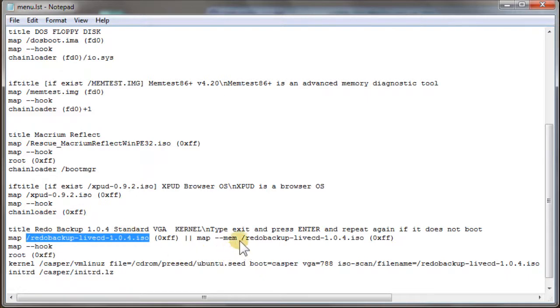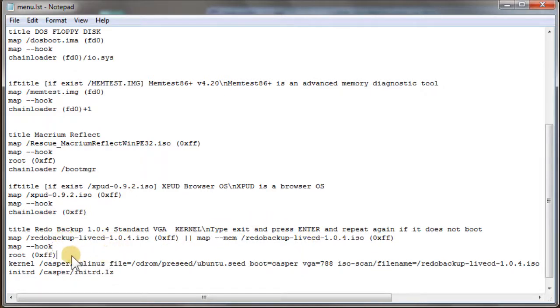But if you use minus minus mem, then the ISO file will be loaded into memory, and it doesn't matter if the file is contiguous or not contiguous, because once it's loaded into memory, the file will be contiguous, and you can carry on. It does take quite a while for it to load up into memory, though, and of course you need a lot of memory to load the file up. The file's got to fit in memory, so you can't load a 4 gigabyte file into a 2 gigabyte memory system.